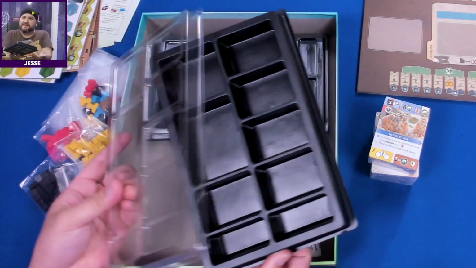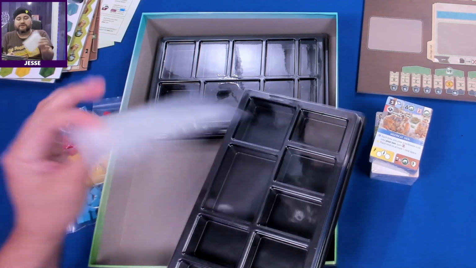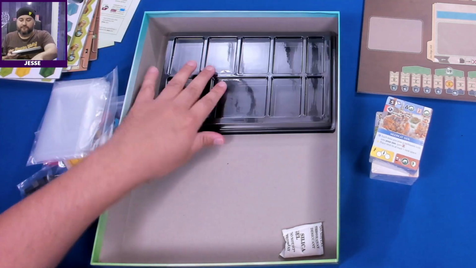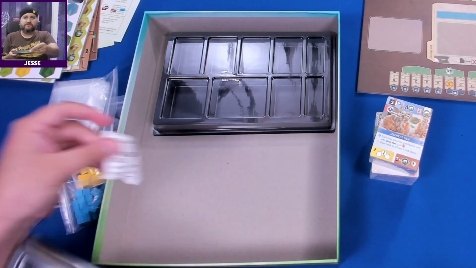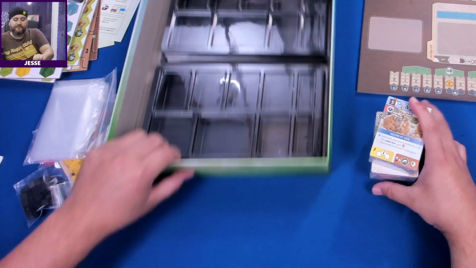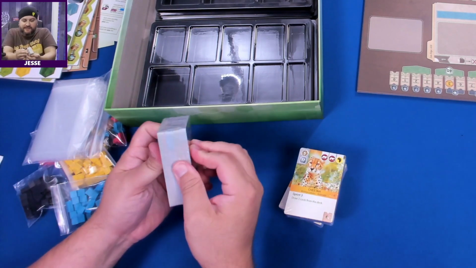And finally, at the bottom of the box here, we have some storage solutions. Standard stuff, but nice to include. And they also have a ton of bags, so you can kind of pick your poison on that one. And then you have this, of course. This is a little snack for later. Just kidding. All right, so I looked at everything except for the cards.